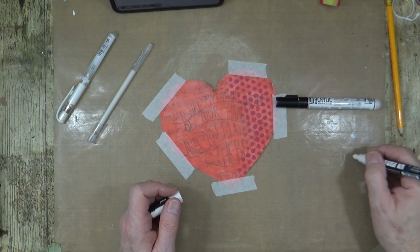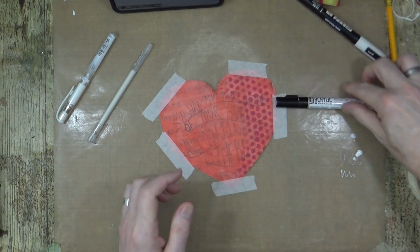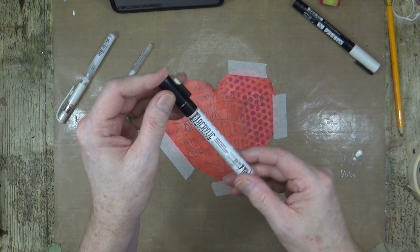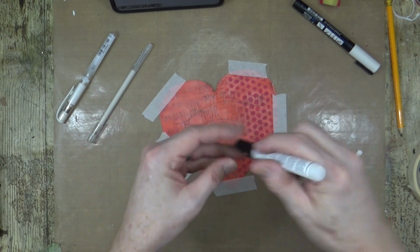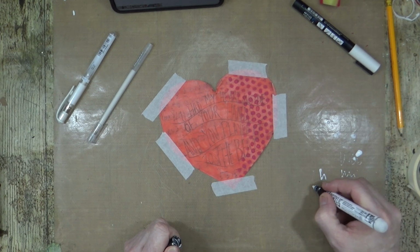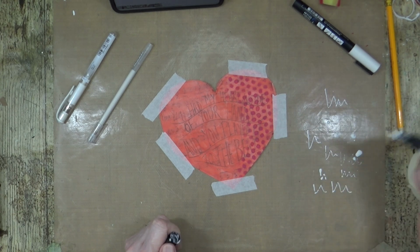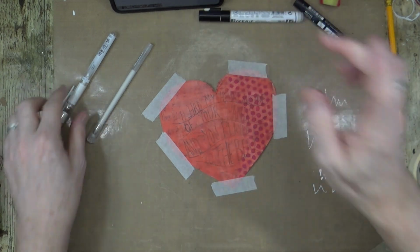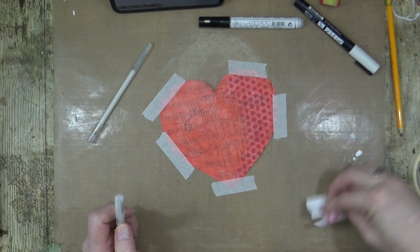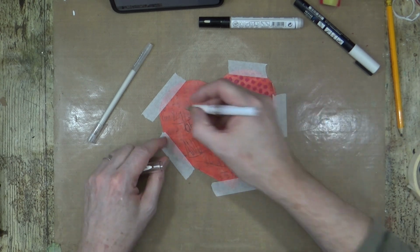But again, prone to flooding, so that might be okay. And then the last one I've got is a Pebeo acrylic marker in white, again possibly prone to flooding, but I think once you get the line going, it should be okay. I think I'm going to go first of all with the Sigma, because I can always go back over it again to thicken the lines up once I've got that basic line down.